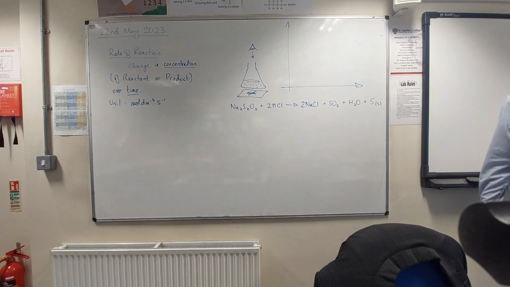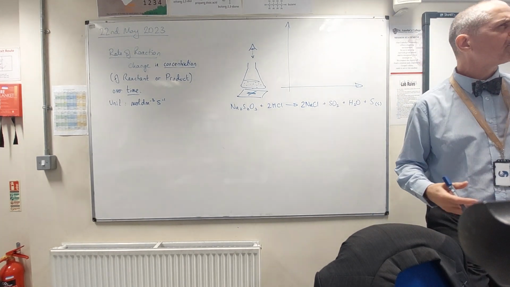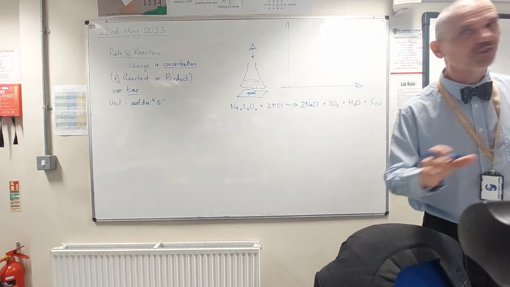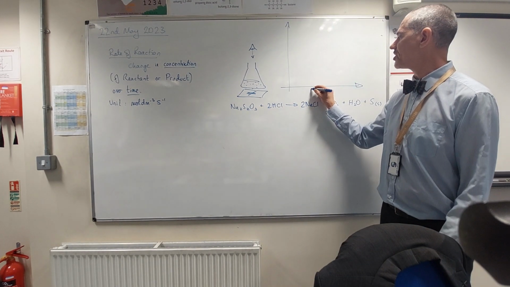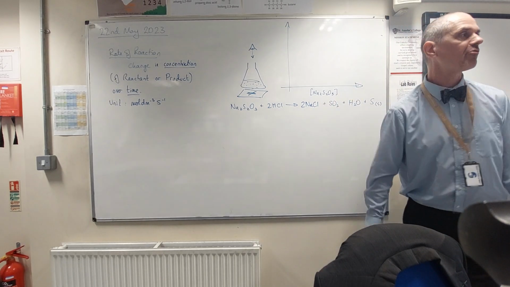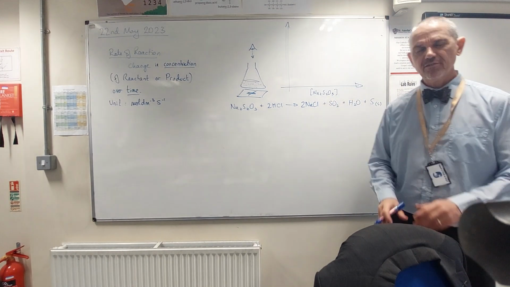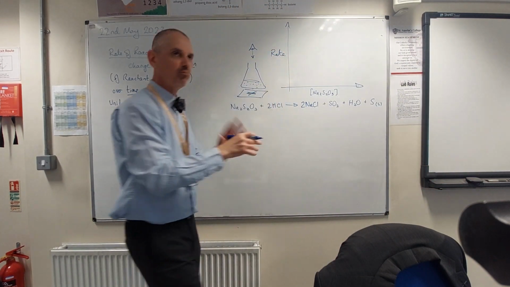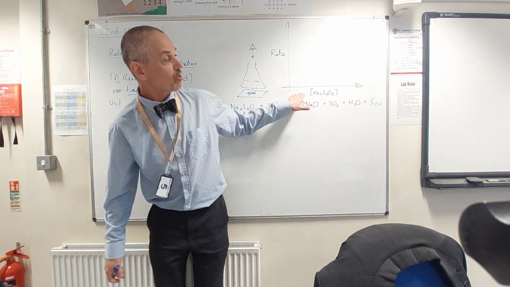let's do a bunch of experiments. Did we do temperature last time? I can't remember. Let's do concentration anyway. We're going to measure the concentration of sodium thiosulfate, and we're going to change that for a whole bunch of different experiments. And then, without worrying too much about what rate actually is for this experiment, let's say we've got a way of working out rate. Okay, and then we're going to draw a graph.